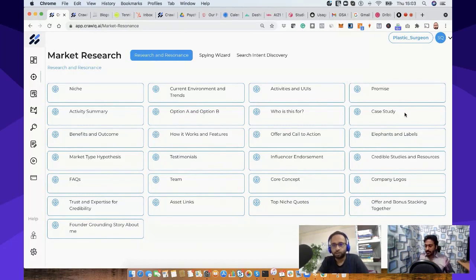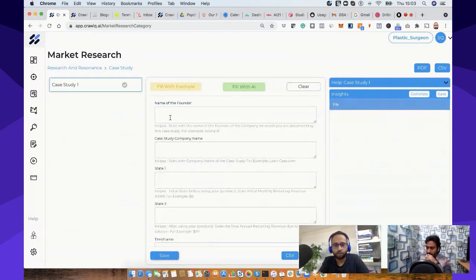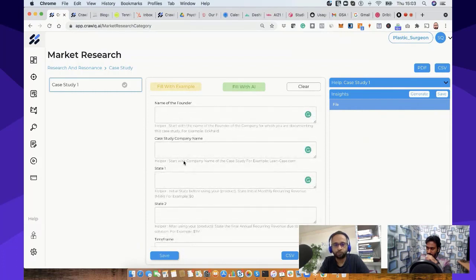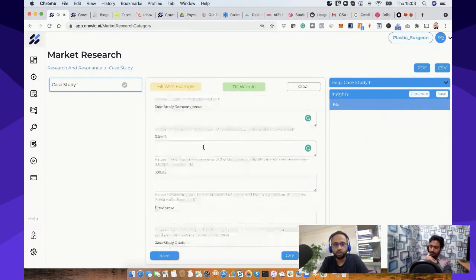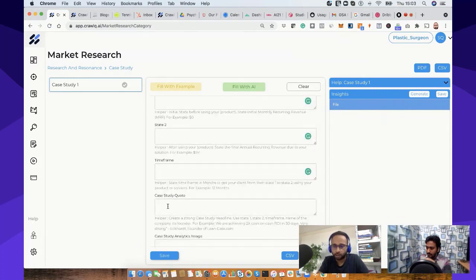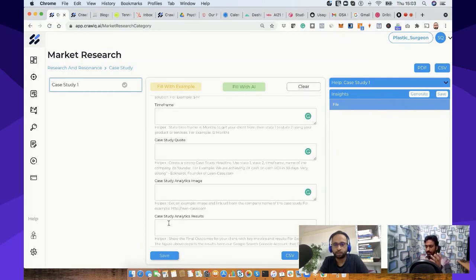because once I have this, then I have everything for the content creation strategy. So the case studies are the same. Like you again collect a case study, name of the person from whom you collected, case study name, what was the state when you started working with this person. If I'm a plastic surgeon, I will go to a patient, I will collect a case study from him, his name, name of what plastic surgery I did, what was the initial state, what was the desired state, how much it took. I will take a quote from this person. I will put some image URL here.